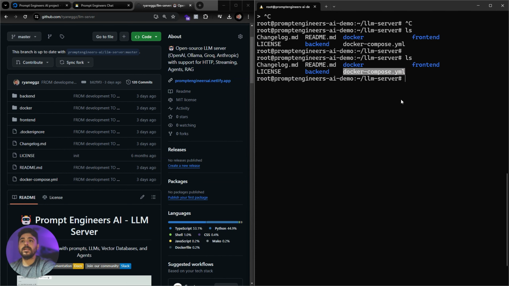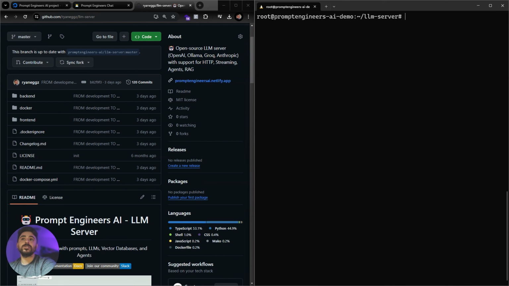Before we do that, the configuration has the ability to run the Ollama open source library. The issue is this virtual machine doesn't have a GPU, and if you're going to want to use that library, you're going to want to have a GPU available. So the configuration in this Docker Compose file is really for if you're going to run this on your local machine. But in this implementation, we're suggesting that this would be used by an end user or a customer, and we want to deploy this and get it on the open internet. So we're going to comment that out. To do that, I'm going to sudo nano into the Docker Compose file.